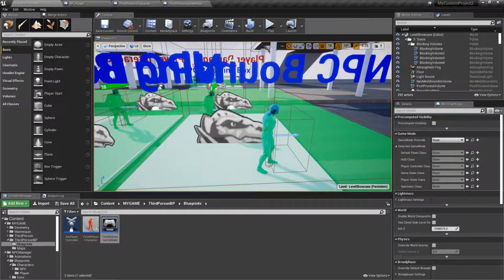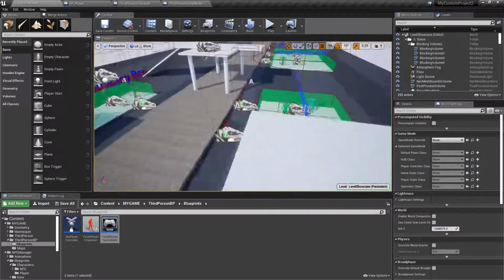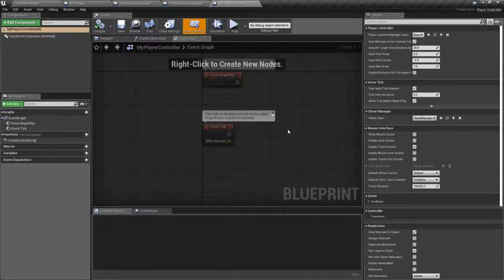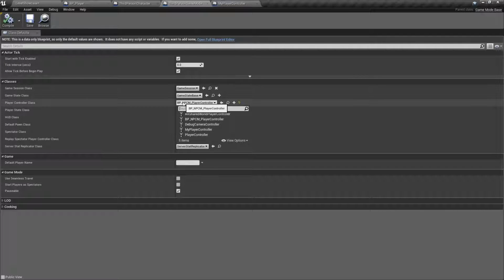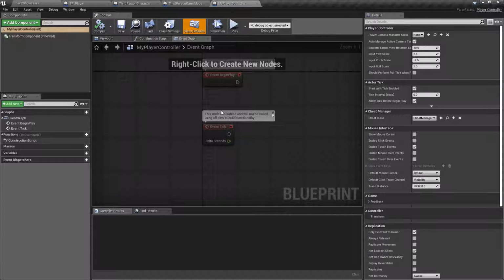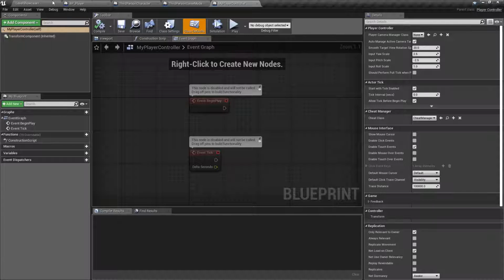However, there is one use case, and this is very likely if you have a more complex project where you do have a custom player controller. So we have a few additional steps if that is the case. I created a dummy one called My Player Controller. If I open it, there's literally nothing here, but we're going to assume that this is your own player controller. So let's add it to our game mode instead. And now we need to add additional functionality to our own player controller so we don't need to use the NPC Manager controller.